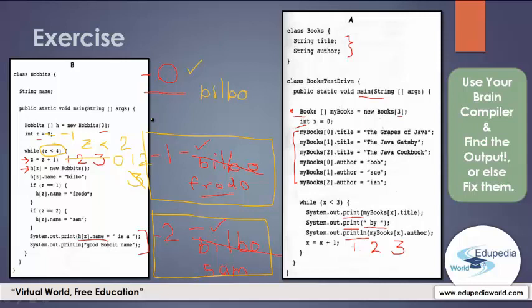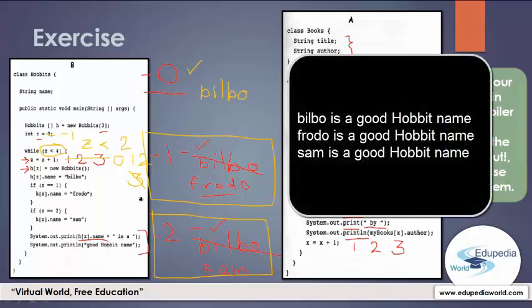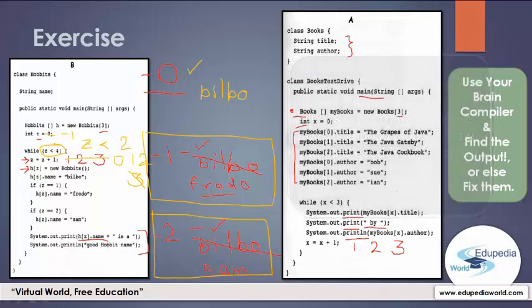Now the code is perfect. The array is fully filled with the values Bilbo, Frodo and Sam, and there are no compile time errors or runtime errors. At the output you will get Bilbo is a good hobbit name, Frodo is a good hobbit name, and Sam is a good hobbit name.